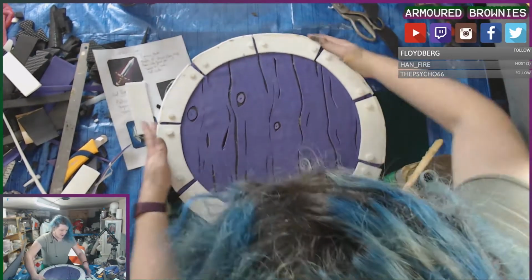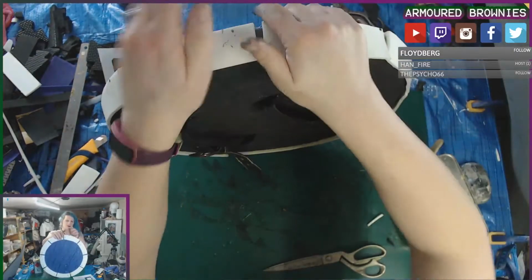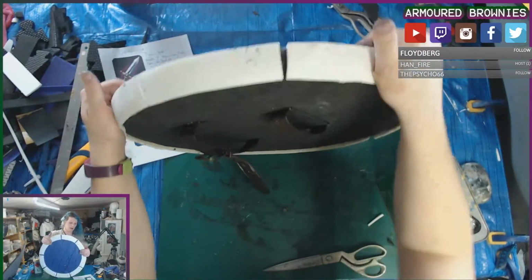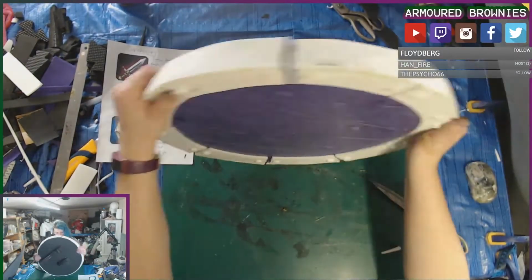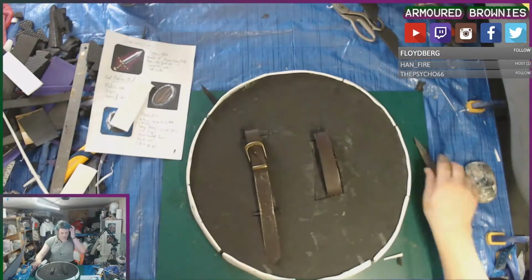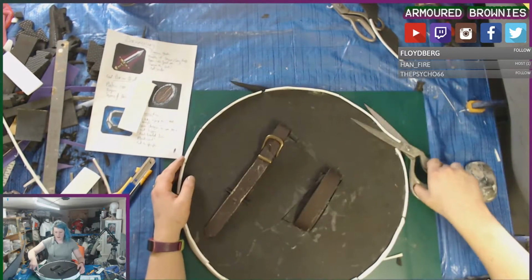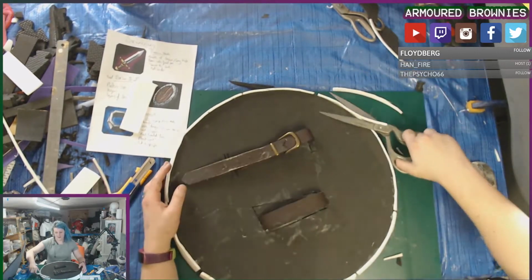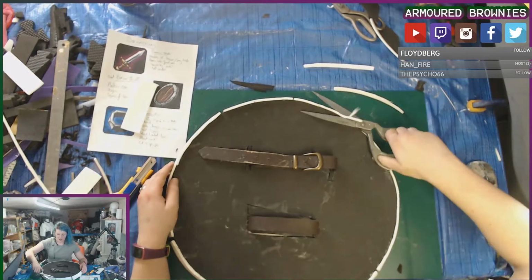And one of the bonuses with something like this is I can roll it around to make sure everything adheres and is flat and pressed in just as we're going. And with all that together, with a little bit of trimming for any of the excess, that is the base foam work done. Except for one little extra bit, because I'm a glutton for punishment.